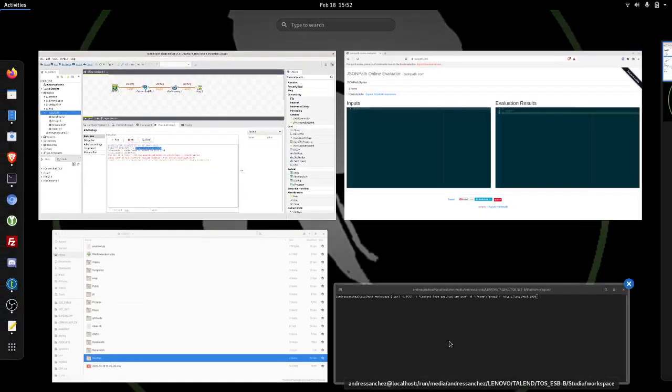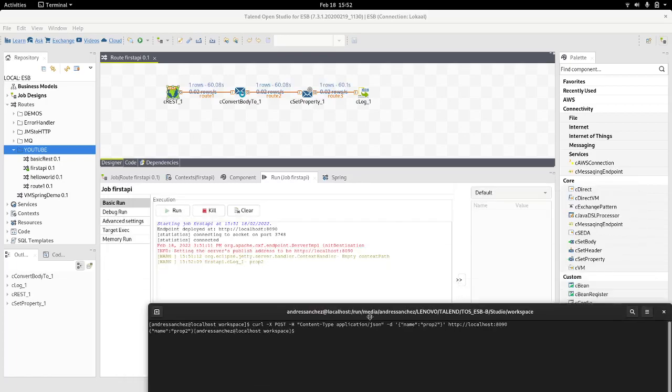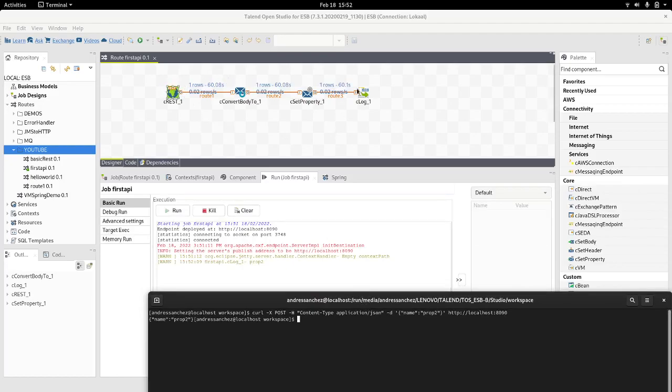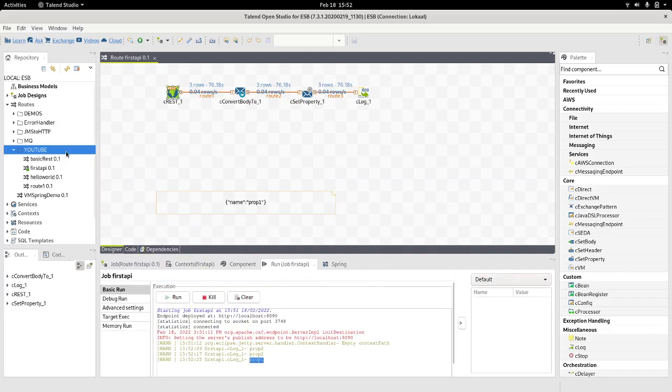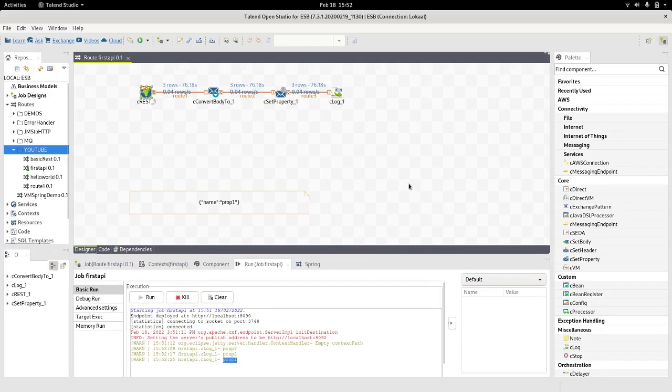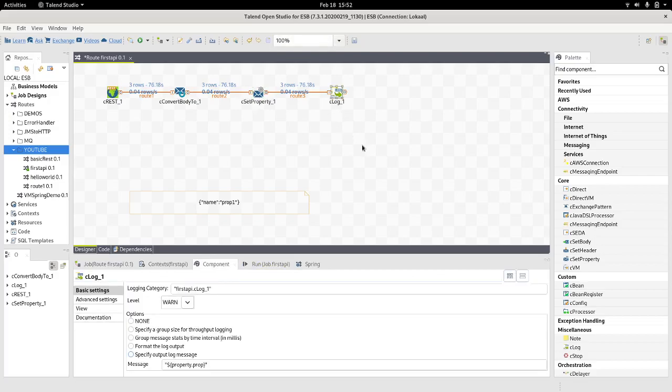So it's running. Now I'm going to trigger my route. I simply called the route, and we see the input passing through, and it is printing prop 2. If I call it with prop 1, it would print prop 1. So far so good. So our API is now ready, just that it's not doing anything other than exposing an endpoint, taking a message, converting it into a string, extracting a parameter out of that string and printing it on the console.